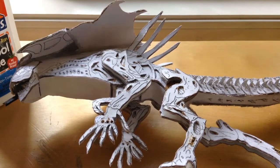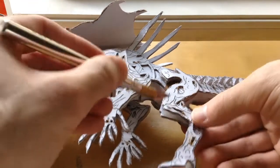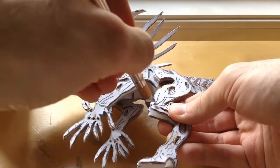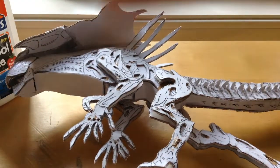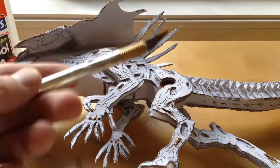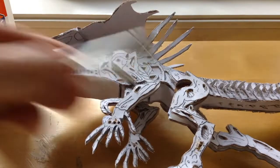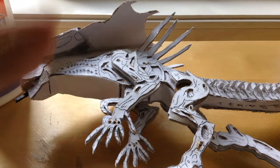And quickly, before we get to that, I have taken my X-Acto blade and gone over some of these details. I've cut them out like this, just along these little lines. I did that in the hopes that when I spray paint her, she's just going to be black with a gray dry brush on her to bring some of this detail out. So hopefully with these cuts on the lines around her with the X-Acto blade, I didn't cut through these bigger details, and hopefully the paint will bring out that detail just a little bit.